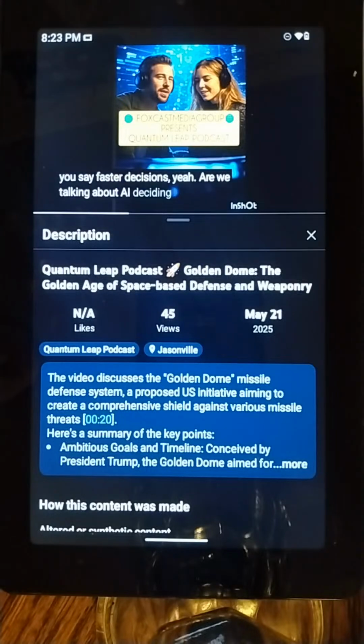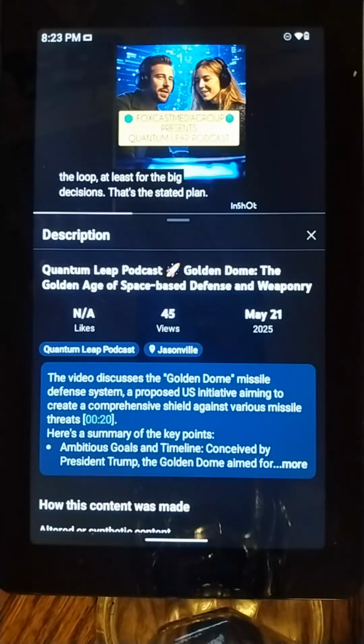Are we talking about AI deciding to launch interceptors all on its own? That sounds concerning to some. It's a valid concern, and the assessment does touch on it. The plan includes defined trigger points, specific moments where a human operator is supposed to step in and make the final call, the go-no-go, for higher level actions. This is human in the loop, at least for the big decisions.